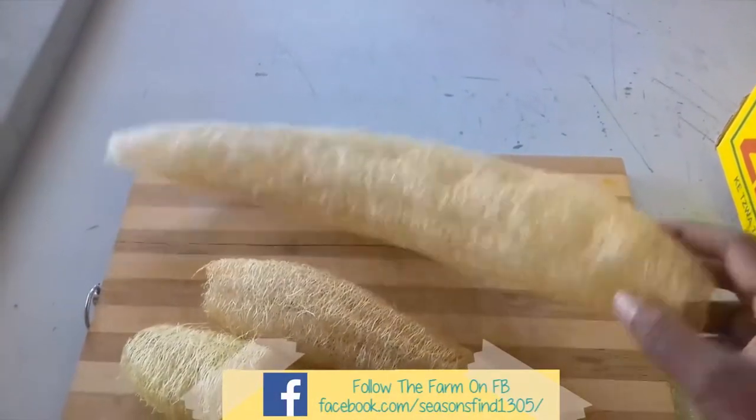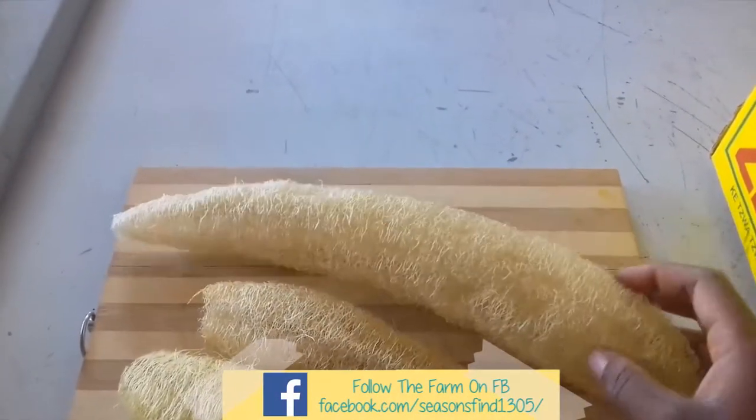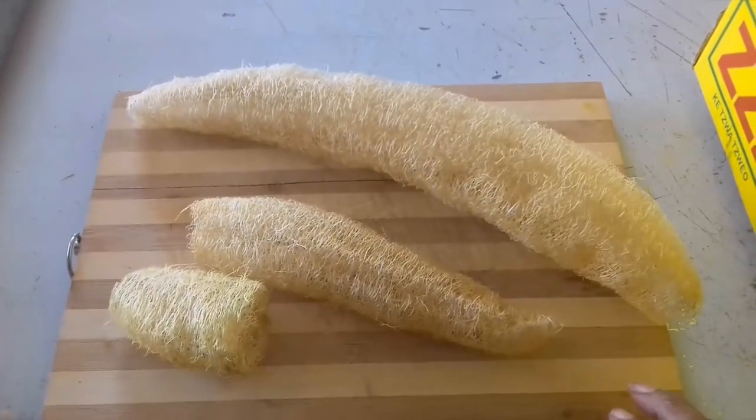But this, guys, is a really successful first attempt for me at growing luffas, and I'm really excited about the product that it is, and products that I can make in the future.